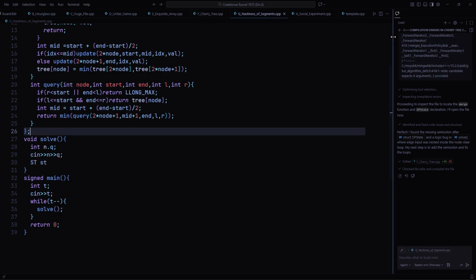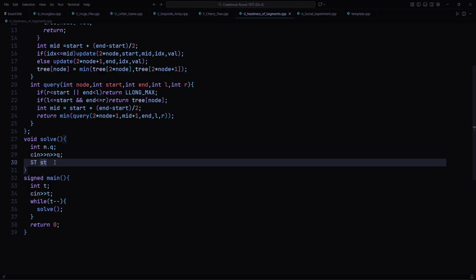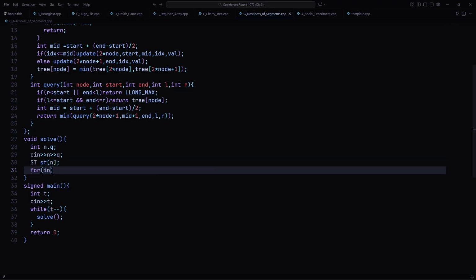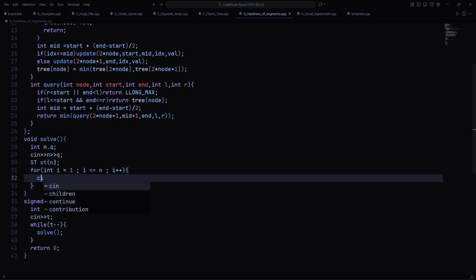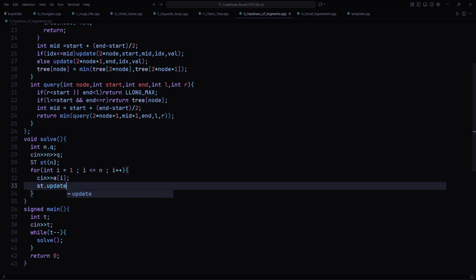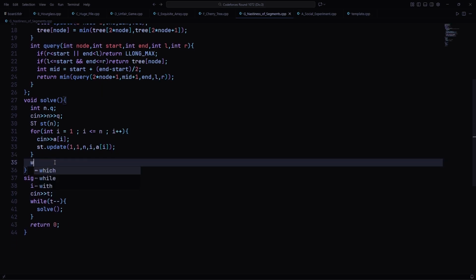Let's close this. With this we have built the segment tree. Now time to query it.